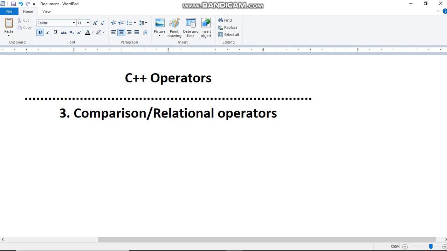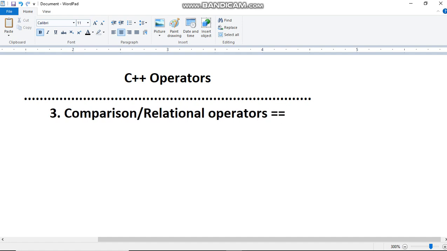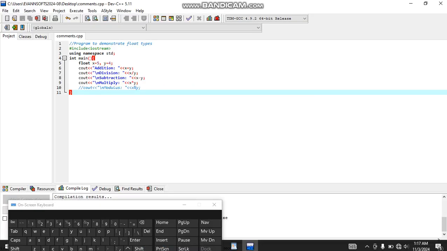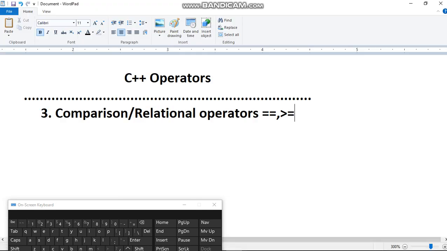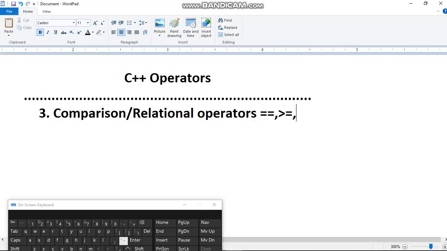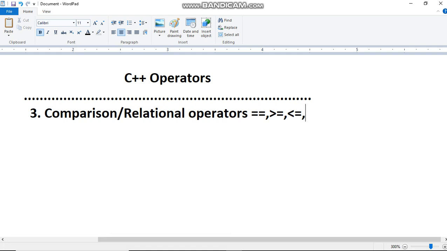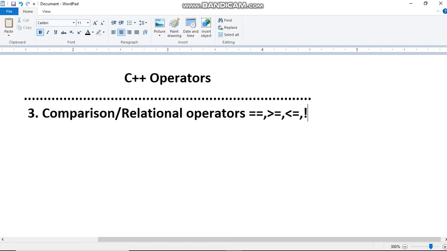So some of the relational operators we're going to look at: one is double equal signs, then greater or equal, less or equal to, then we have the not equal to.